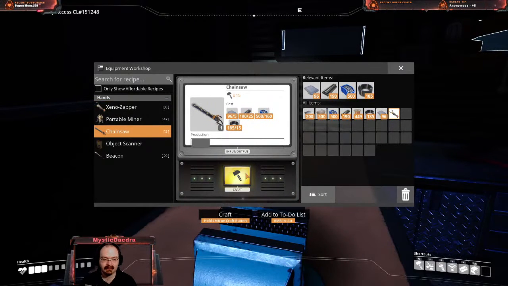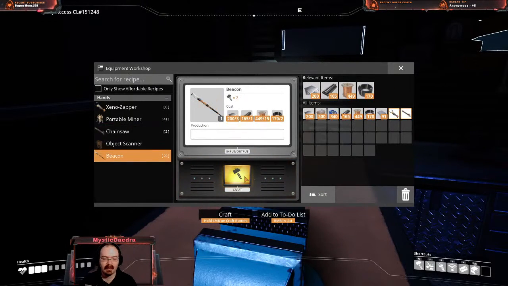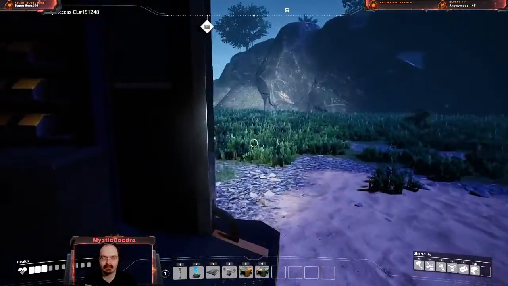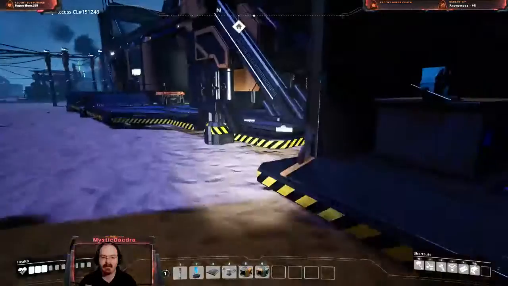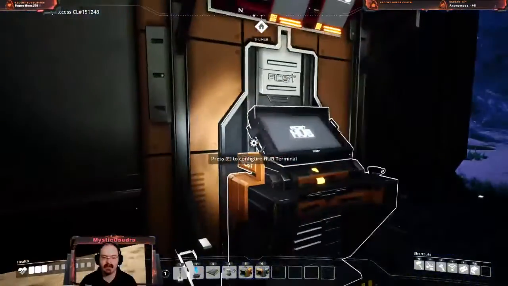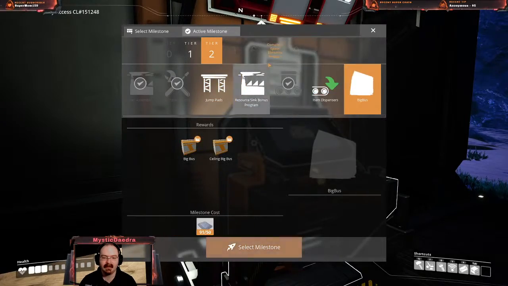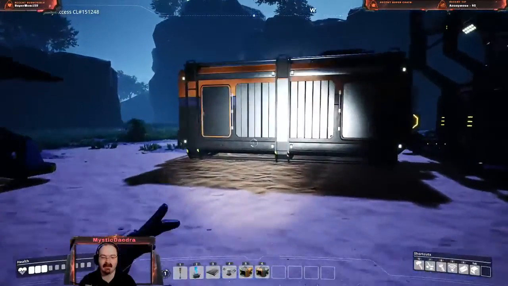Chainsaw. I'm gonna go ahead and craft a beacon, I think. I'll make a couple of these. I don't think I care about the object scanner. You know what? I do want to check. Probably nothing in here. I'm really at a point where I need to get the space elevator going.